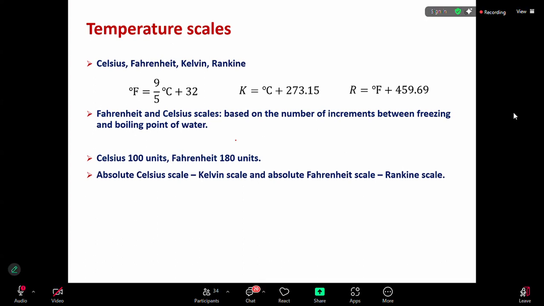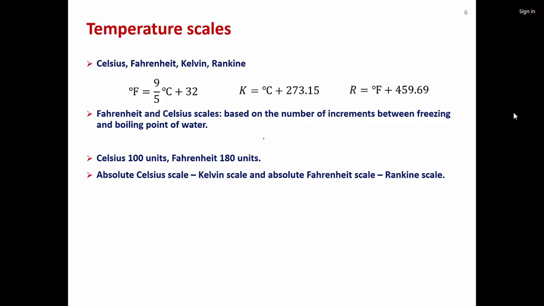Okay. So you know that the freezing point of water is 0 degrees centigrade, the boiling point is 100 degrees centigrade. So you can talk about any kind of division between 0 degrees centigrade and 100 degrees centigrade, and that is how you can have these two scales. So Celsius has basically 100 units, 0 to 100, but Fahrenheit will have 180 units between the freezing point and the boiling point of water. Okay.